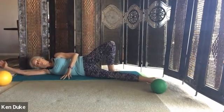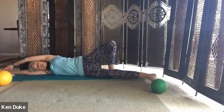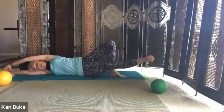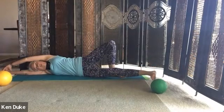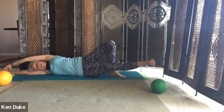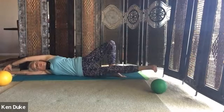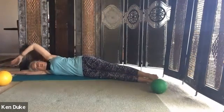Inner thigh. Stretch that top arm up so that you can get a little bit more length in your top rib cage. Gonna flex the bottom foot, lift, pause, and lower. Inhaling and exhaling. Feel free to do more reps if you would like. Last one for me. And release that leg out.